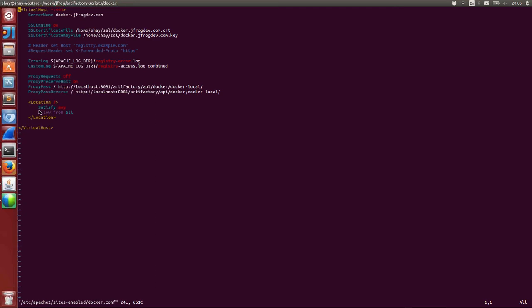One important thing: under the location I'm allowing everything. Unlike the private Docker registry which lets you manage permissions separately, we're taking authentication off of Apache and letting Artifactory manage all permission targets and security. This means you can utilize all Artifactory security features — for example, integrating with your internal LDAP system so every LDAP user authenticates with Artifactory and Docker, or using OAuth.